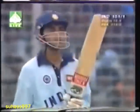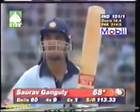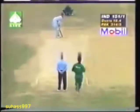It was a bad delivery, a half volley, half outside the off stump. Certainly got everything right then. Just leaned on it, the block drive, finding the gap. And the man at the deep long off position had no chance with it. Lovely flowing shot. That's what he's capable of, batting very sensibly. Once they pick their singles up, the loose ones will come along, and when they do, they have to make good use of it, like how Ganguly made of that one.